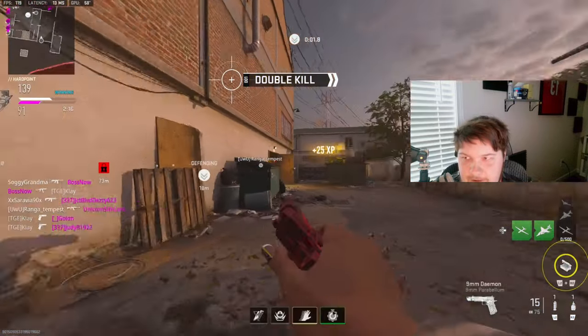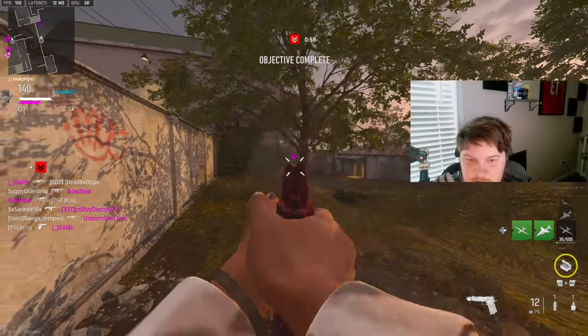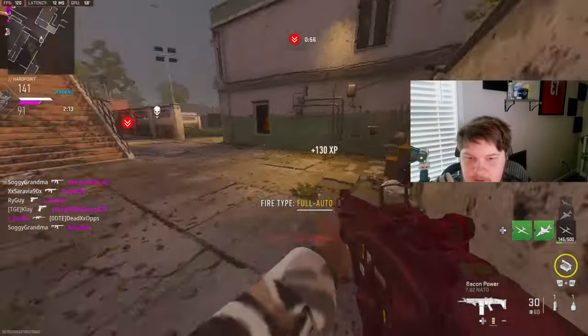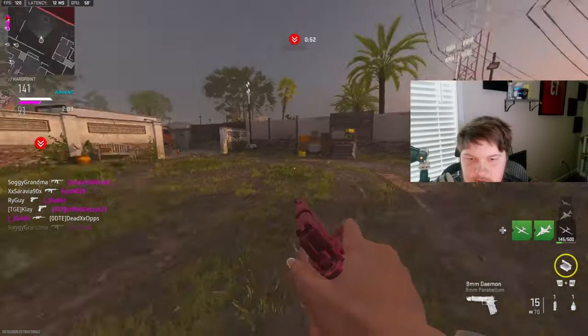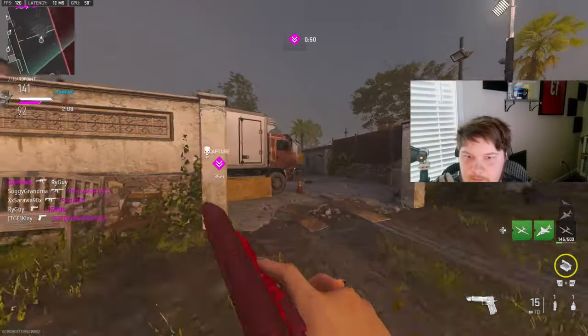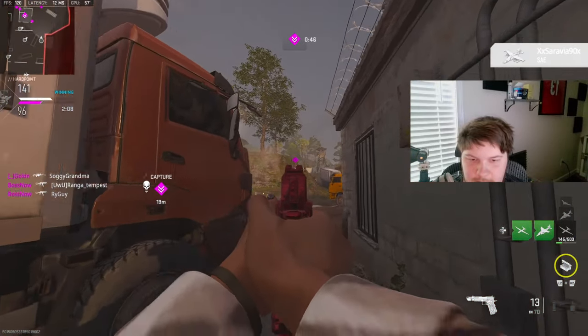I have to take my finger off of my right stick just to press the melee button. I should really change that to my other button on my Battle Beaver, because I don't even use that anymore.